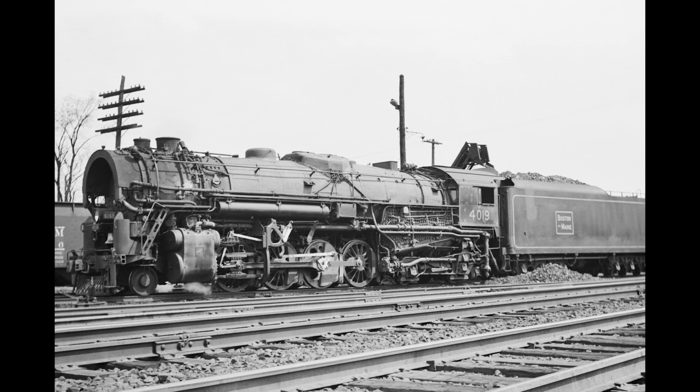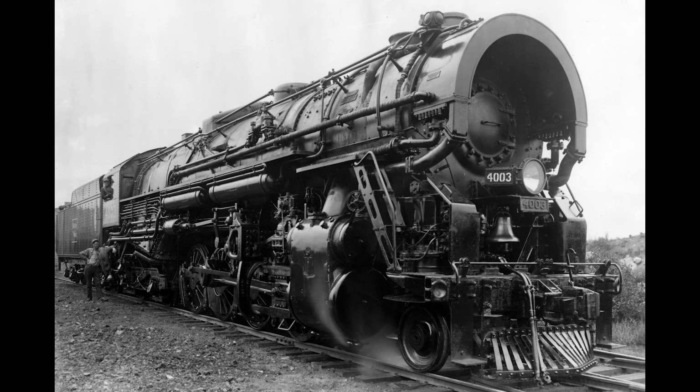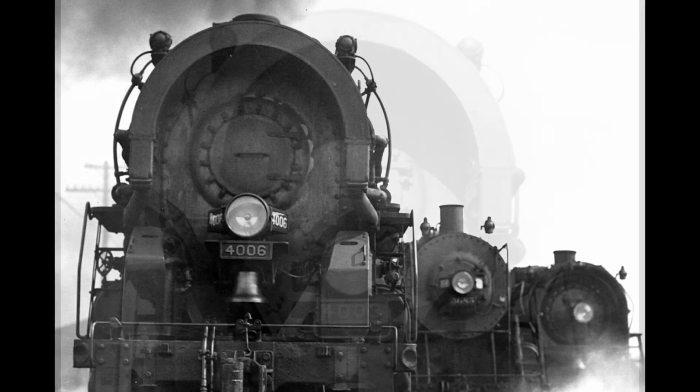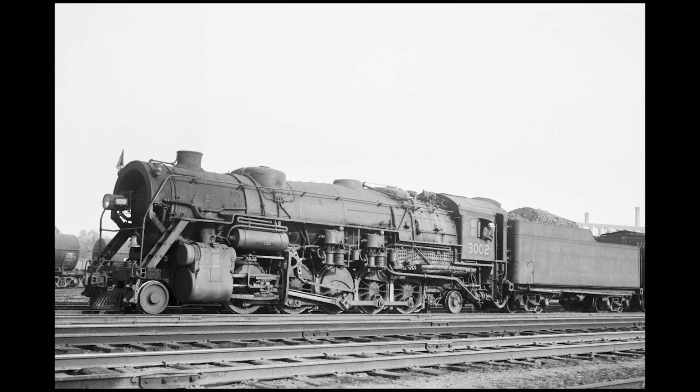They were assigned the numbers 4000 to 4019 and given the class designation T1A. The following year, near duplicates 4020 to 4024 were delivered and designated T1B. Both classes were equipped with coffin feedwater heaters mounted externally on the smokebox front, rather than buried in the smokebox as would be the case on later locomotives ordered with this style of heater. This, of course, gave them their very distinctive and imposing look, shared by a few B&M 2-10-2 Santa Fe types.